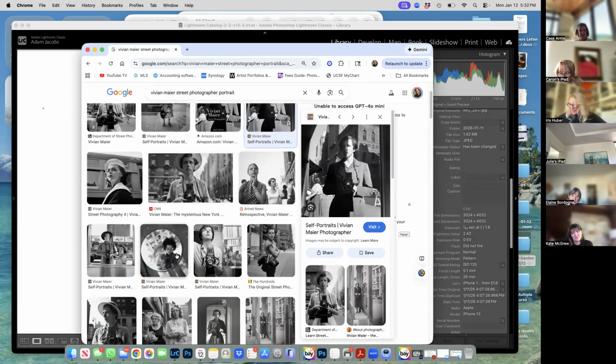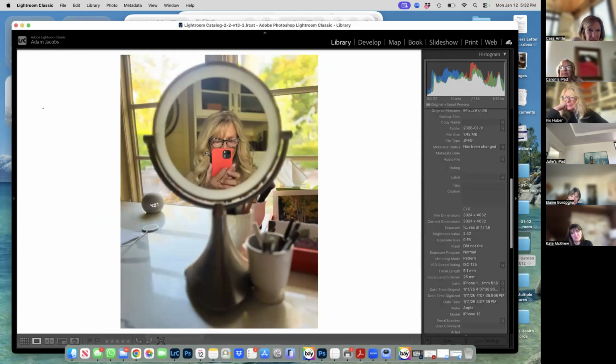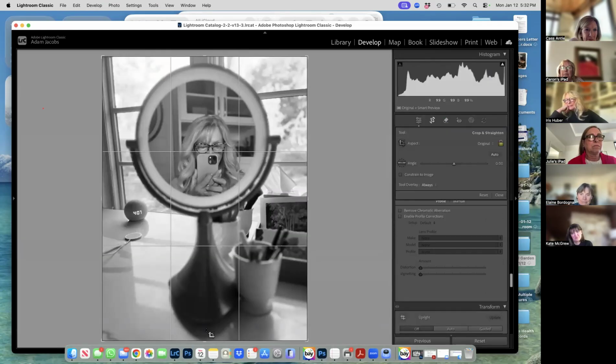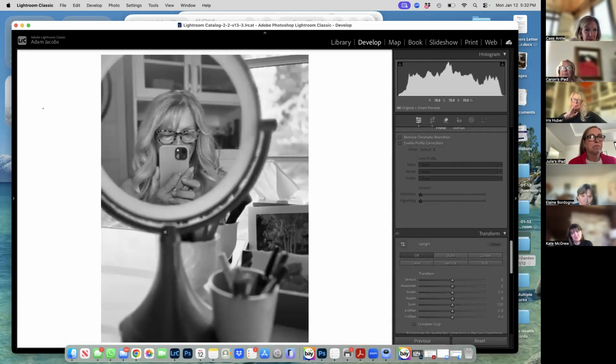But you can see, look, kind of like Iris, how Iris found an interesting angle, a frame within a frame with a shallow depth of field, so attention clearly goes onto Iris and the phone here. The concept is the same. If we turned it black and white, it would look like a Vivian Maier, especially if I made it less obvious and maybe took out your Alexa down there. There's lots to look at, but the only thing that is sharp in that picture is Iris and her phone.